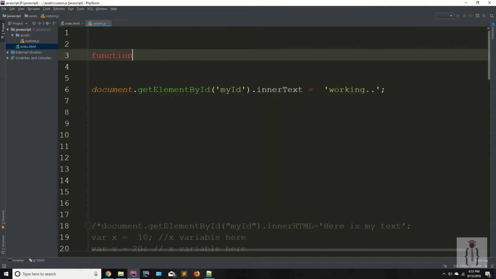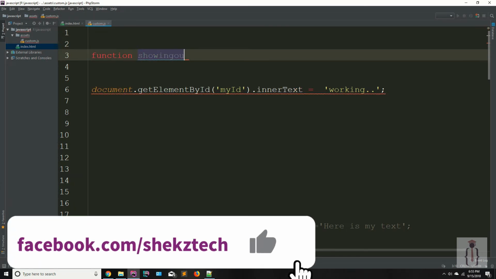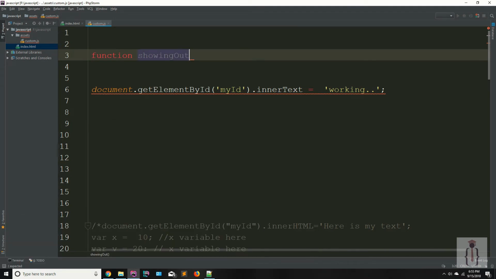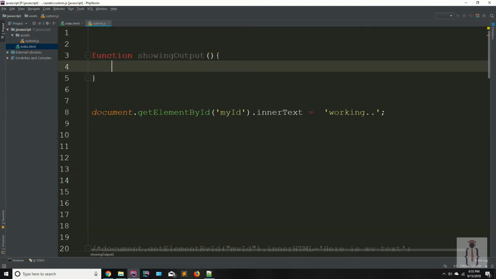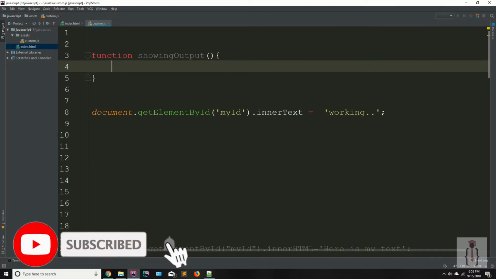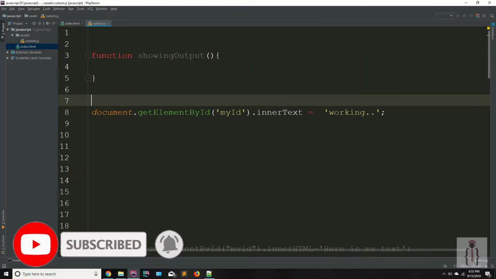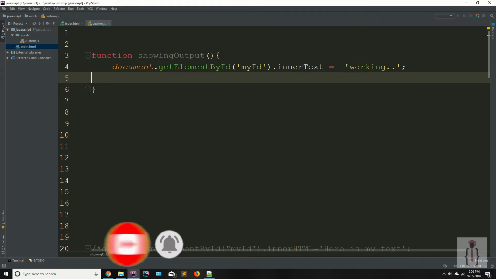I'm saying function, your function name, for suppose showingOutput. I'm saying showingOutput. Okay, now suppose I'm going to add this code here.